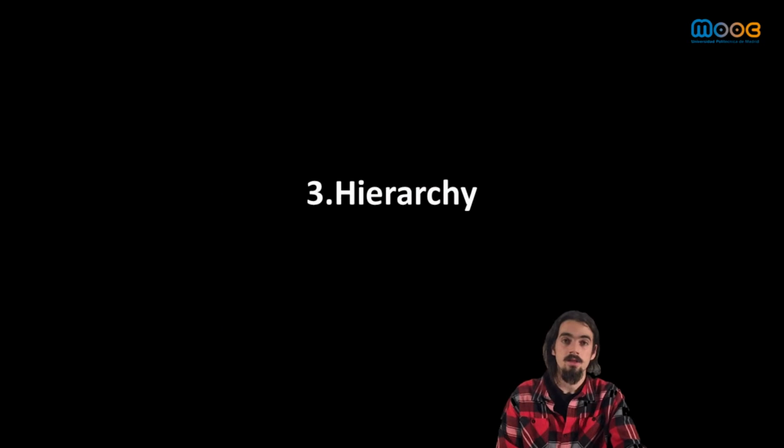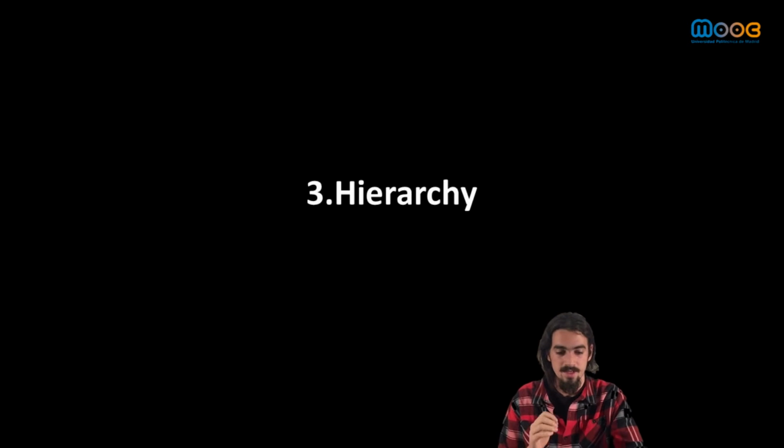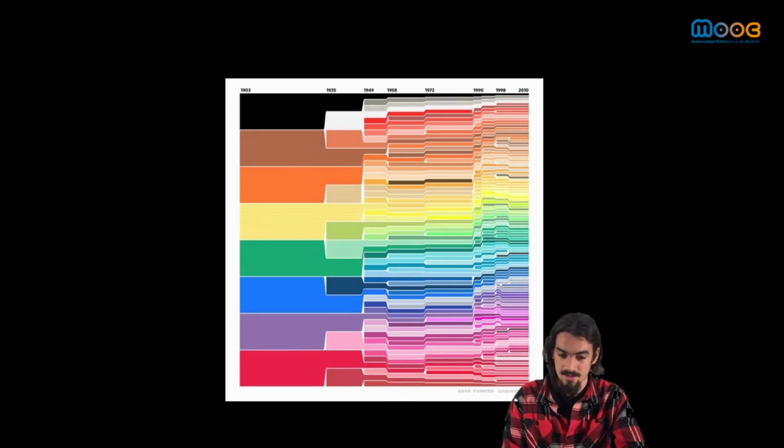Hierarchy. Hierarchy shows a special kind of organization, putting into a special kind of relation, where some of the elements are above the others due to superior order, which makes us think about groups of descendants. In this example, colors are organized by the date they were included into the palette of the trademark, giving hierarchy to the older ones over the latest included ones.